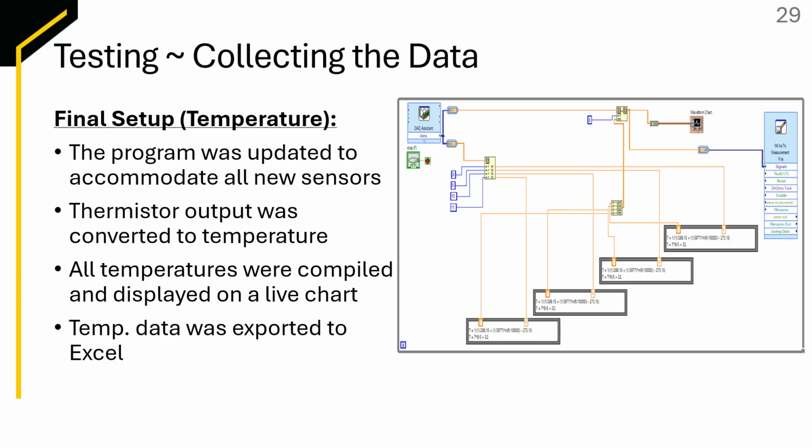The outputs, which were in the form of elements, were then converted back into an array using build array. The resulting thermistor array and the thermocouple array were inputted into a replace array subset to the subarray and array inputs respectively. A numeric constant was then used to index the thermocouple values. The outputted array was then converted into a cluster for the waveform chart to be able to read the data. It was also separately converted back into dynamic data to be sent to write to measurement file. This feature automatically created an Excel spreadsheet of all the data each time the program was run.